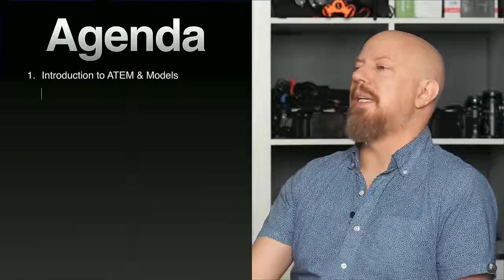So the agenda for today, here's what we're running through. So first of all, an introduction to the ATEM, basically what it is, and explaining the different models so you understand the differences between the different models that you have, because they range in price from $300 to $10,000. You probably want to figure out which one you might need if you haven't already purchased one. We're going to dive kind of top to bottom on the ATEM.